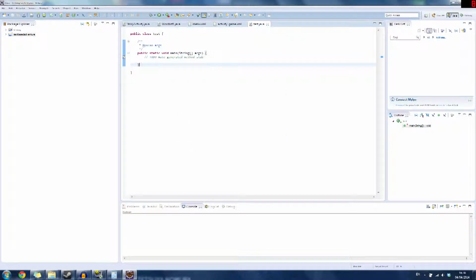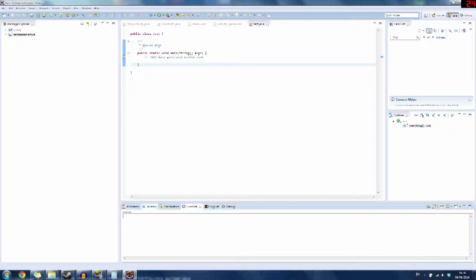So the first thing you can see that's different is the overall look of the IDE compared to something like Visual Studio Express. As you can see at the top, it's got a bug for debugging. It's got a small green arrow for run as, which is going to be our main run. At the bottom, because I've been using a bit of Android lately, that's why it comes up in Android, and that's going to be the output from what we've been debugging.